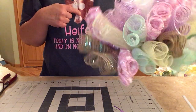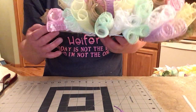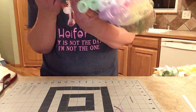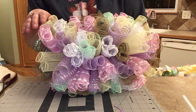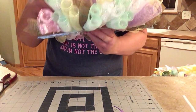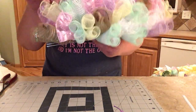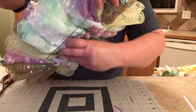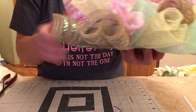I always try to figure out which side I want to be my top before I put my ribbons in, just so I can kind of know where I'm looking to put my sign. I want this part to be my top. It's fuller and it seems like it's got, see, I don't know. I just like this top part here more than I like the other side. You can do either one. Personal preference. The more you work with things and the more wreaths you make, you kind of figure there's always an upside and a downside to every wreath. One side's the top, one side's the bottom.